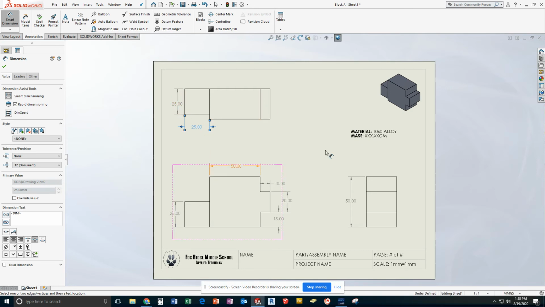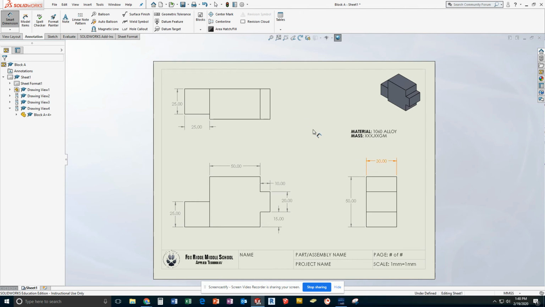Now, the only last measurement I can add will go either here or there, and that is the overall depth. Okay, you'll notice that I know they go in two different directions, but again, the depth is from the front to the back, and in this view, it's from the front to the back. So those are both the overall depth. So pick one or the other. Because this one already has two dimensions on it, I'm going to delete that one, because again, having them both there will cost you points.